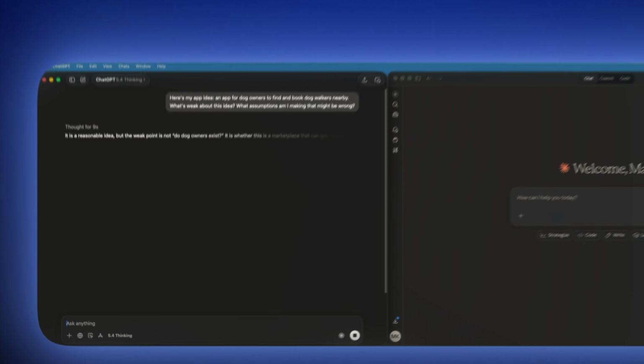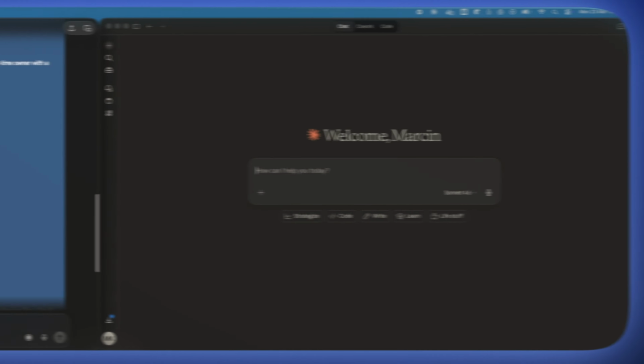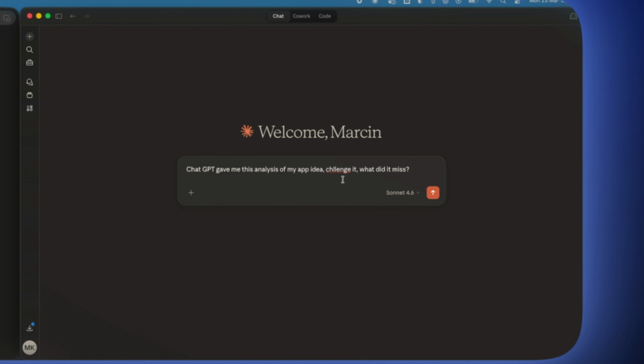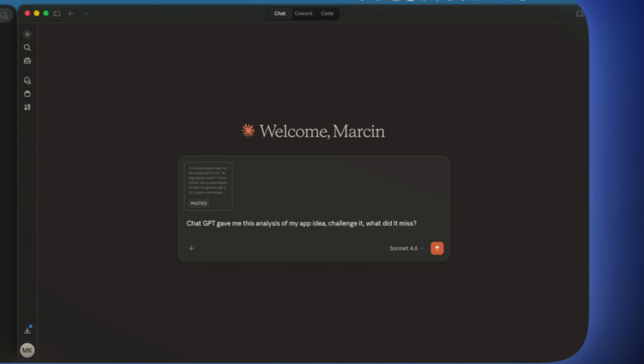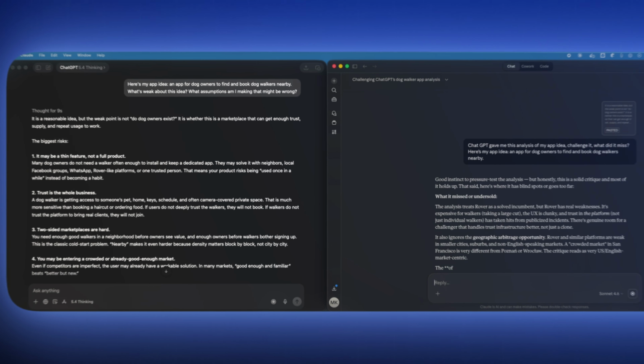If ChatGPT gives you one take, copy that into Claude and ask it to challenge it. Then take Claude's answer and bring it back. Let them push against each other a bit. So for early thinking, AI is really useful. You just have to use it with a bit of distance, because if you use it for validation, it can mislead you. If you use it for pressure, it can be genuinely useful.